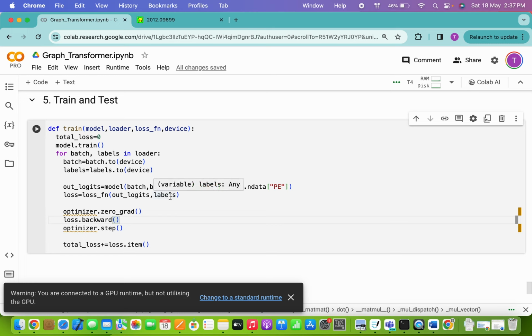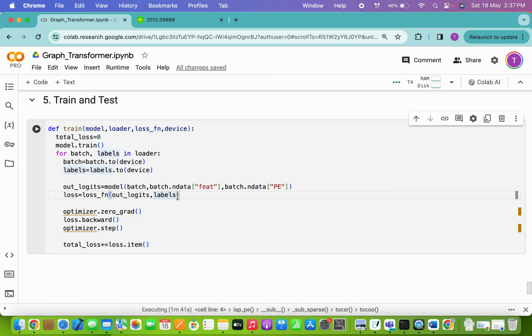Loss here will be computed between the logits and the labels, but note that the labels right now are in integers, so we need to convert them to float.